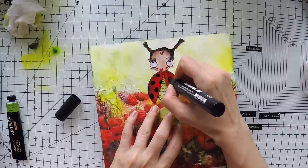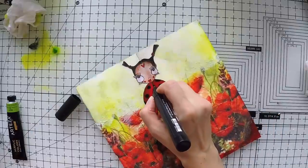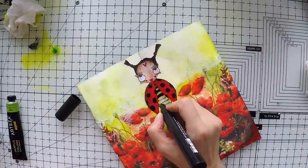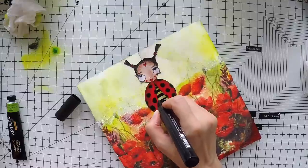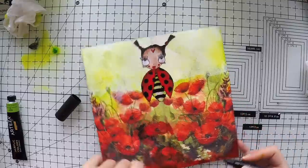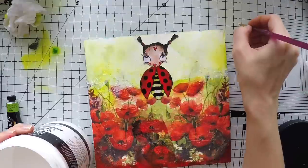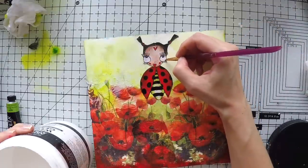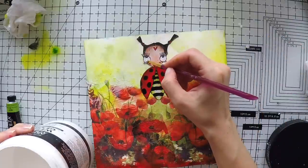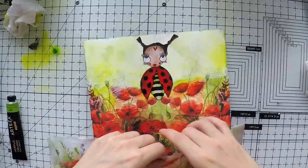Before that, I'm using a black marker to give back the polka dots and to make the stripes for the rest of it. While I was sticking I wasn't so careful, so her eyes got a little bit stained with paint. I wanted to show you how to get rid of it — of course we can't use baby wipes because we will damage it. So I'm using a little bit of white gesso to go over the eyes to make them white and bright again. This is a little tip.